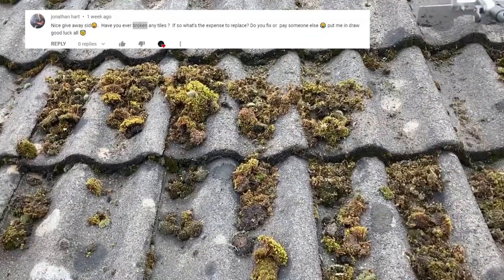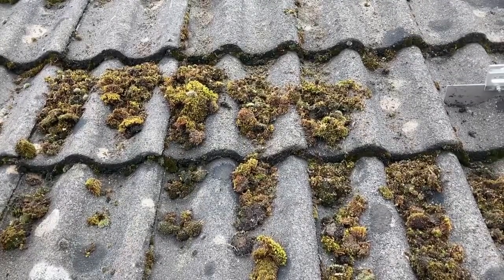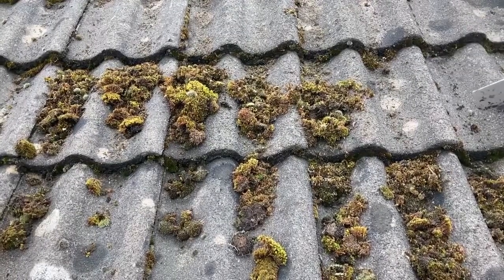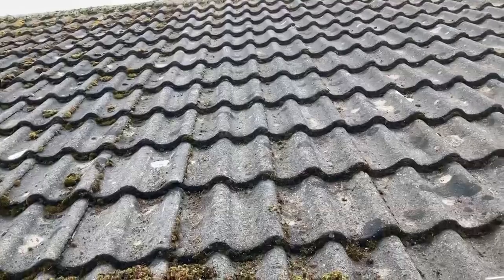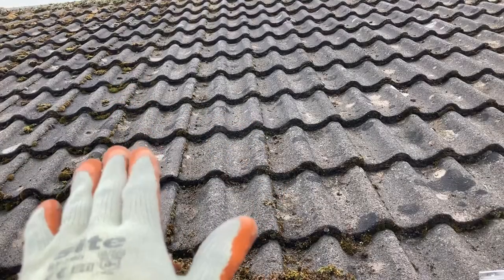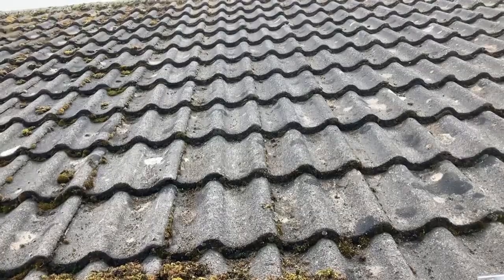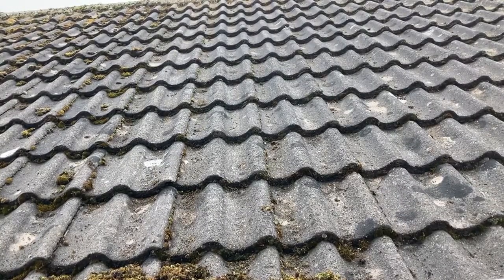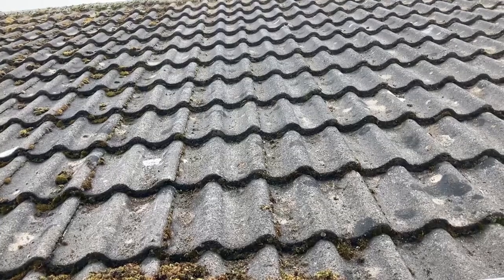Jonathan Hart asks: have you ever broken any tiles? Not really. The only times there's been a broken tile is when it was already broken and I've basically just exposed it - I don't take responsibility for that. I just point them in the right direction of a roofer. I've never walked on a roof and broken a tile. My recommendation is to look at plenty of diagrams of how a roof is built so you can imagine where the beams, joists and struts are going to be. Spread your weight evenly about every three tiles or every metre. I tend to be on my knees, butt, and hands all on the roof at the same time - monkey crawling rather than just standing on it.